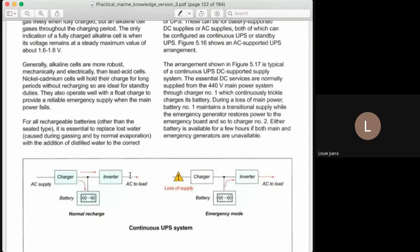So the inverter converts from 24 volts DC back to 220 volts AC. The charger converts 220 volts to 24 volts — supply goes to battery and also to the inverter. After the inverter, the 24 volts DC is converted into 220 volts AC. Someone might ask: you already have 220 volts AC supply — why do you need to convert to 24 volts and then back to 220 volts? Is it not inefficient?